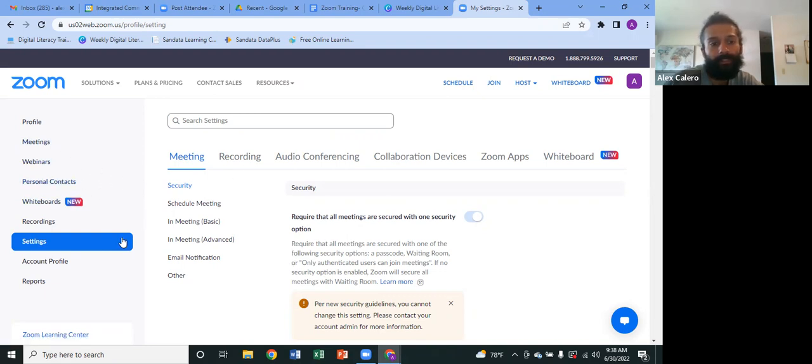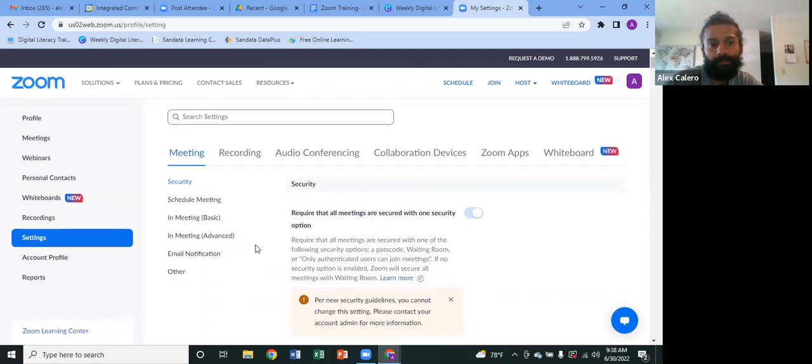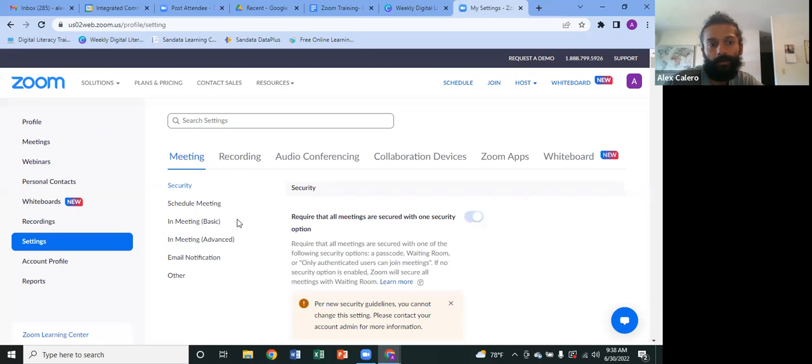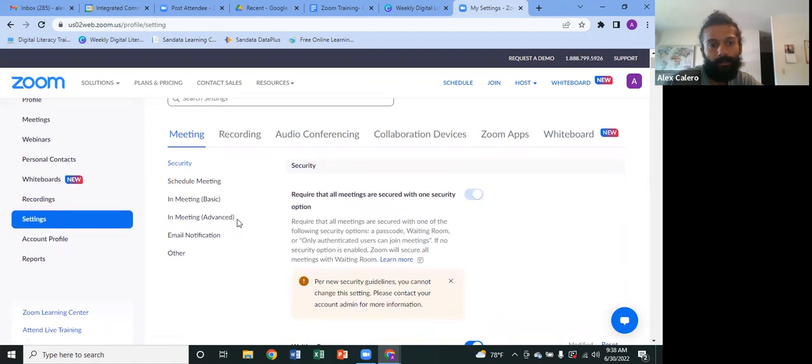You can see from settings, I can access my meetings, I can access the whiteboard, right? So some of these overlap. You might be able to access your security again, which I was able to do under meetings or profile, one of them. So I would say just go over, start from top to bottom, and see what you need.